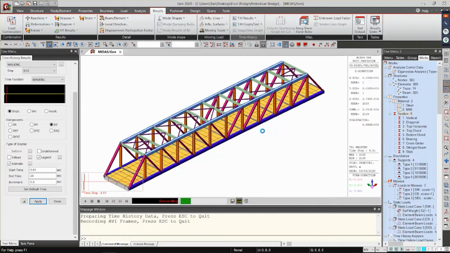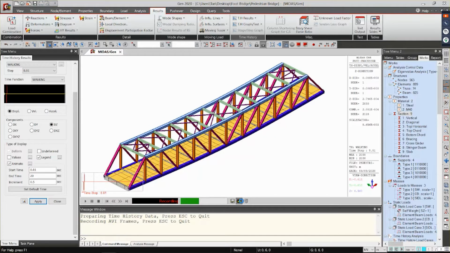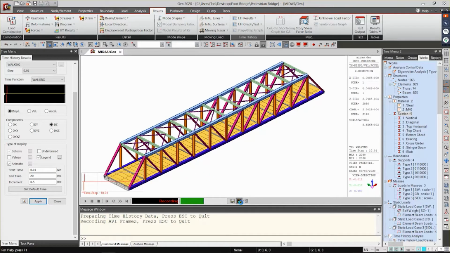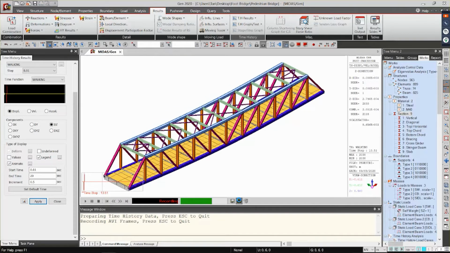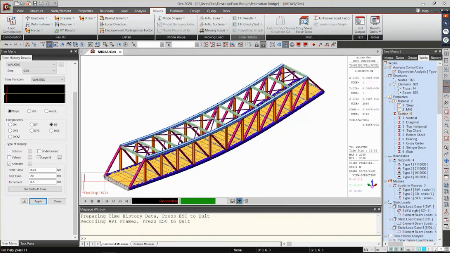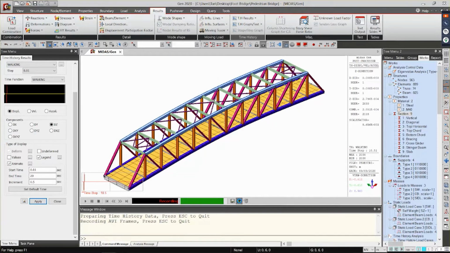I think it is better to show the crowded condition. So there you go.